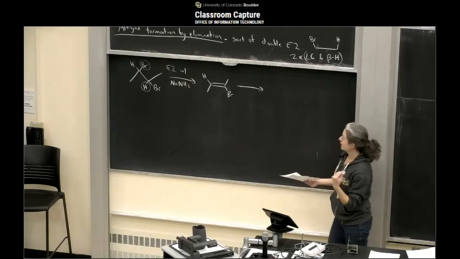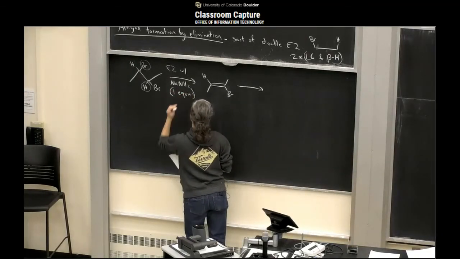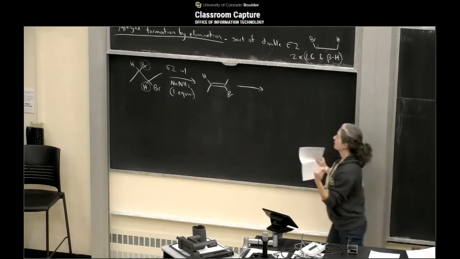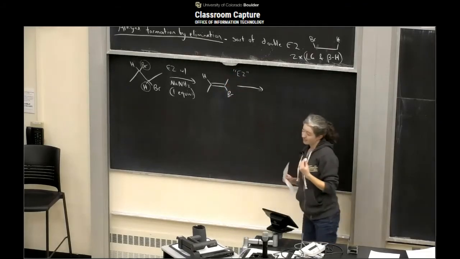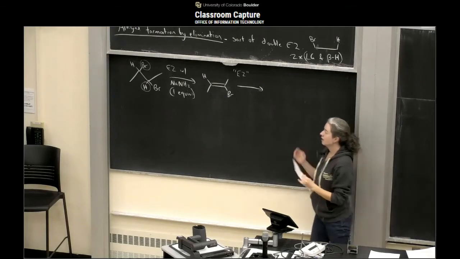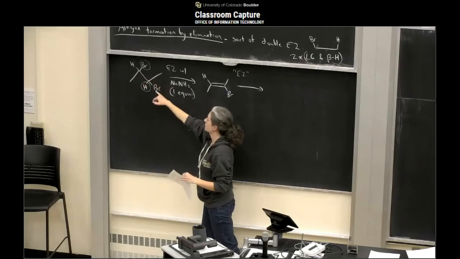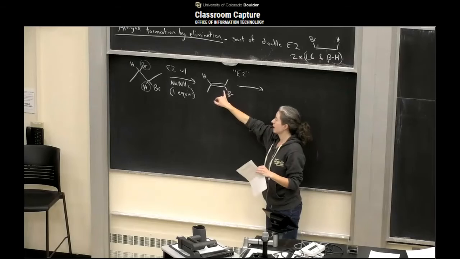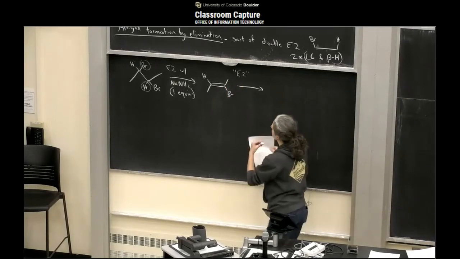Okay, and then we do a second, and actually, I guess I can be specific about how many equivalents. And then we can do a second reaction, and I'm going to put quotes around this because it's not exactly E2. Technically, E2 was with an alkyl halide, which is like an all alkane kind of single bond thing. So this first one really is E2. The second one, we're doing it to a vinylic halide, where the halogen's on an actual sp2 carbon. So it's not exactly the same thing, but it's close enough.